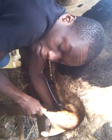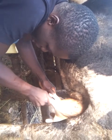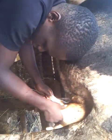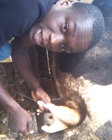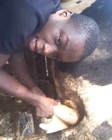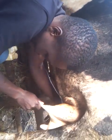In towns the animals mainly feed on pastures bought on the way. Animals feed on maize bran, banana peelings from the restaurants, from the homesteads. You can get feeds anywhere. You can take your sack to the market centers, and those people that sell foods like matoke, you collect the peelings. You can go buy some grasses as well.